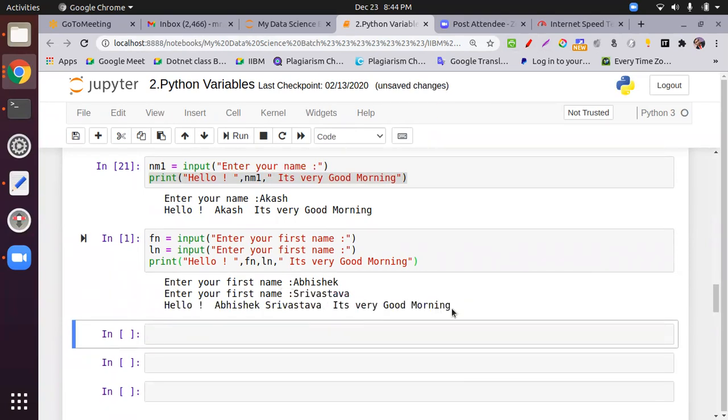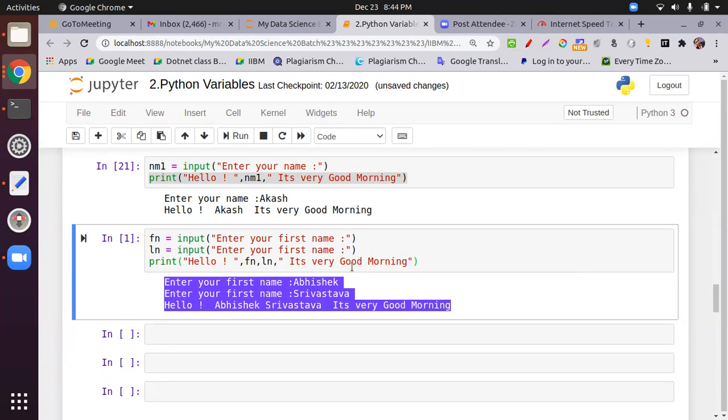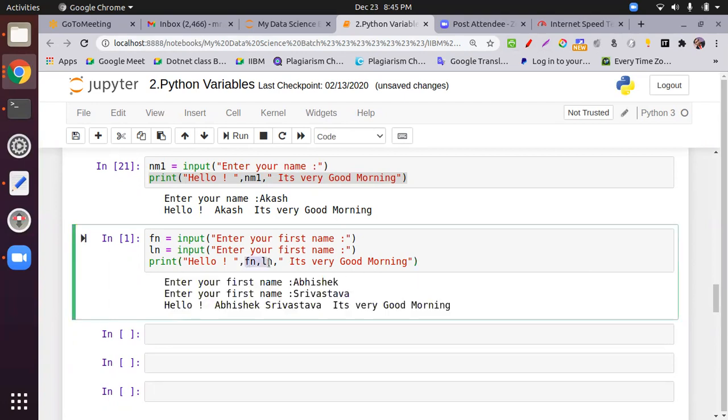Right, I think I'm not committing any mistake. Perfect. So first name and last name you can get over here. Now what we tried to explain: multiple inputs can be embedded with the predefined message. If you take the first name, last name, date of birth, etc., you can generate this kind of print statement where all the things can be included.